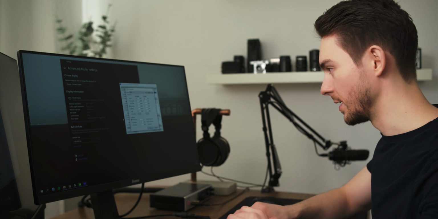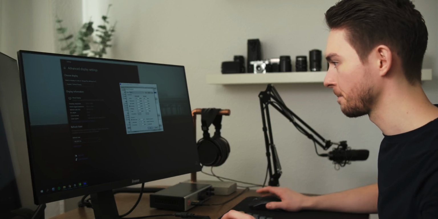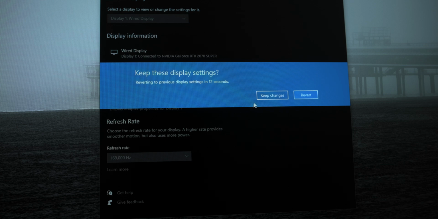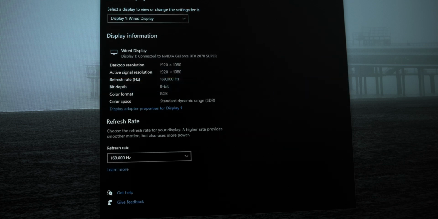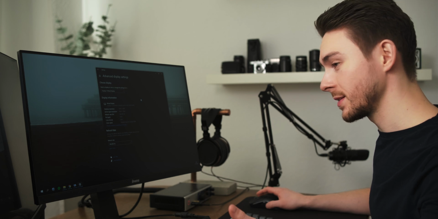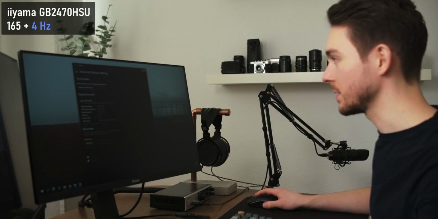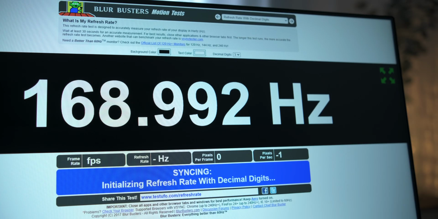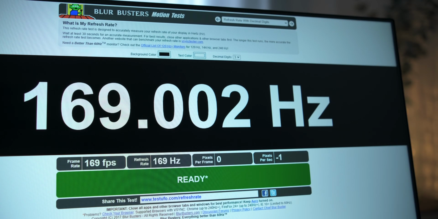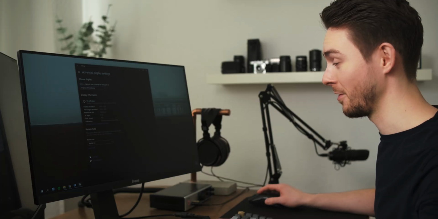So I'm gonna have to use the second monitor and actually change the settings back to normal. A second monitor definitely makes this so much easier. So if you're gonna try overclocking, make sure you have a second monitor in reach. Ah, come on, let's try 169, because why not? Nice. Actually works. No artifacting so far. So yeah, while 169 Hz are certainly nice, I guess, you're not gonna notice a 4 Hz improvement with a 165 Hz monitor. That's definitely not gonna happen.